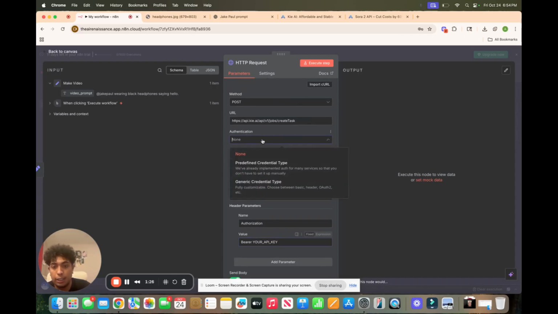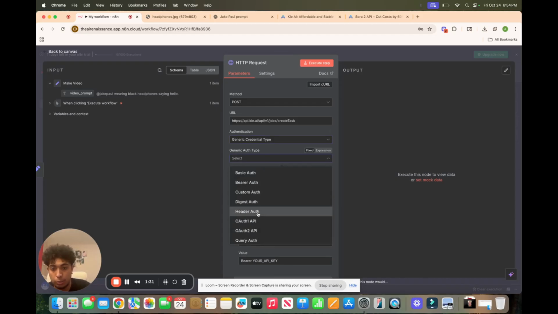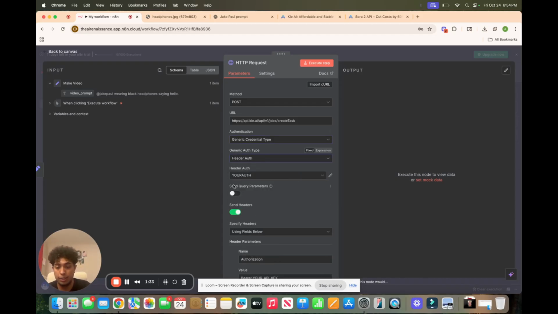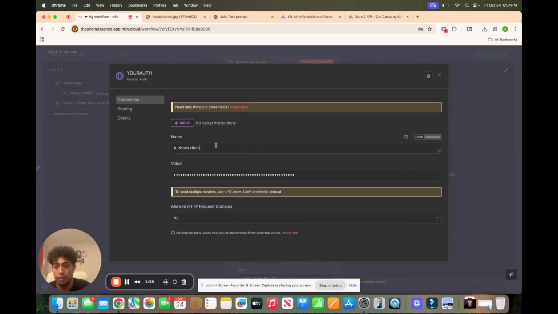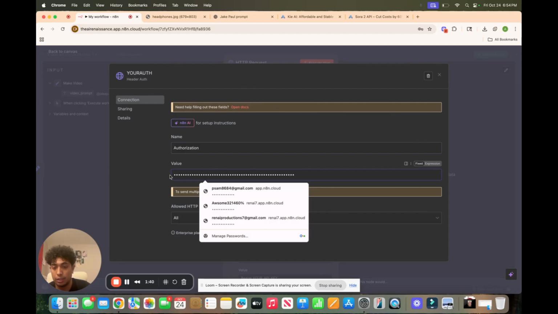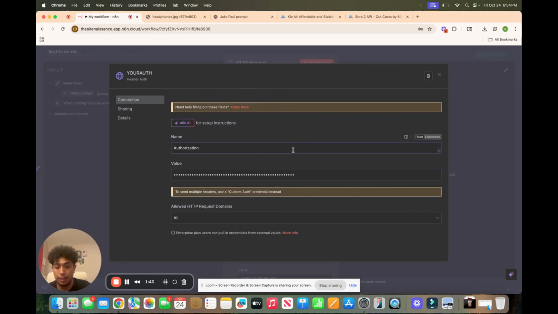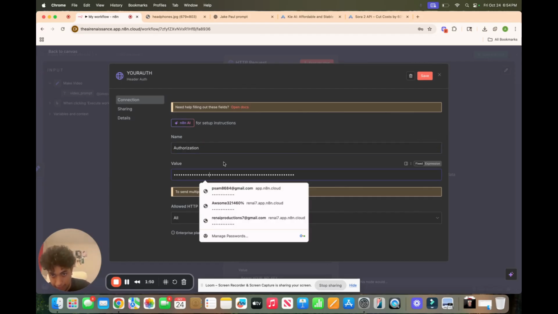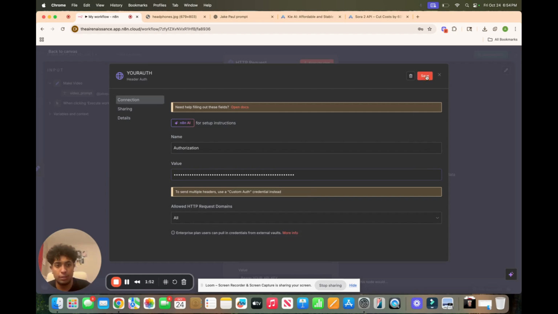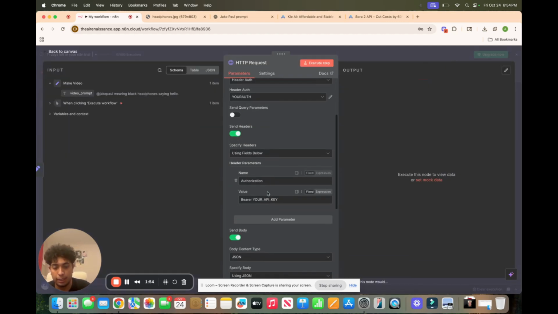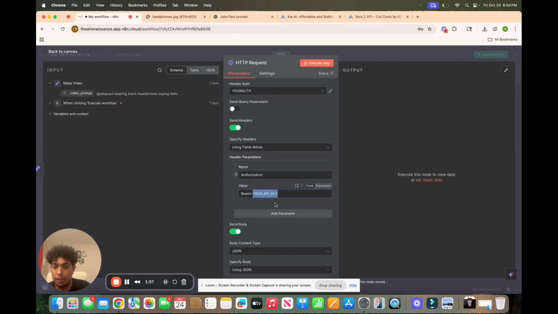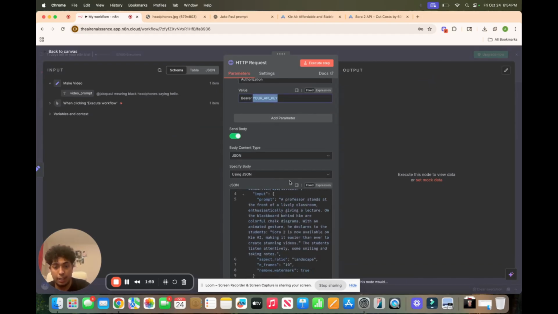Other authentication, also, I forgot to do that. You're going to go to generic, and under generic, we're going to go to header, and you will see that this is one that I've already made. If you don't have this, very simple. You just go under here, name, authorization, and in value, what you want to do is type in capital K, and then paste your API key after. Okay, you want this to be under the value. And I have other videos going more into detail with that. This is just simple like that. Same thing with here, type in your API key. I'll do that later because I don't want to show that.